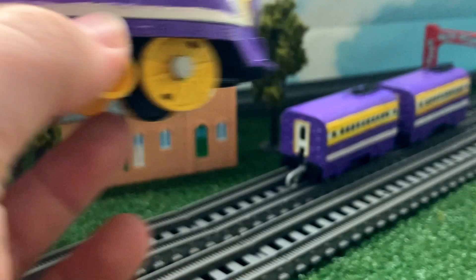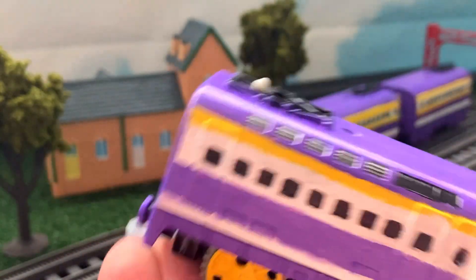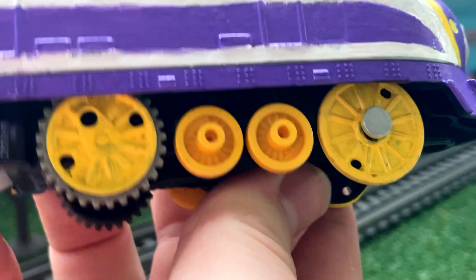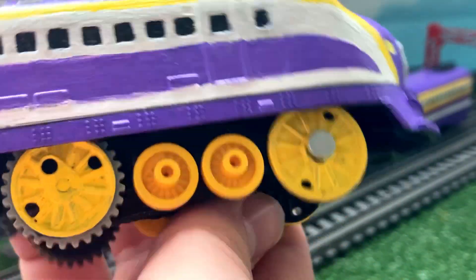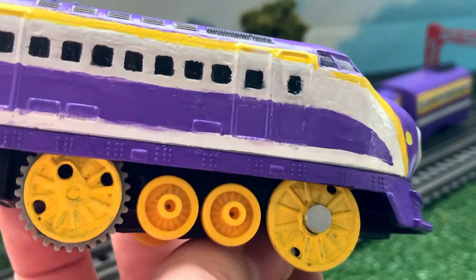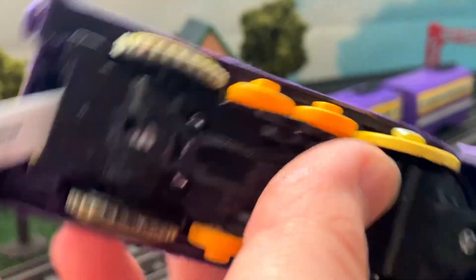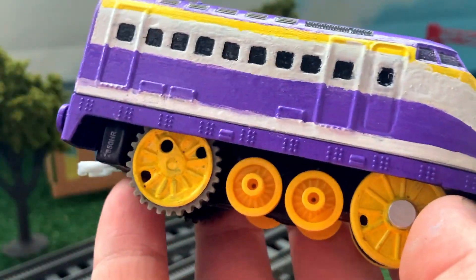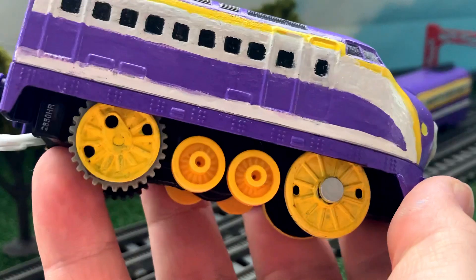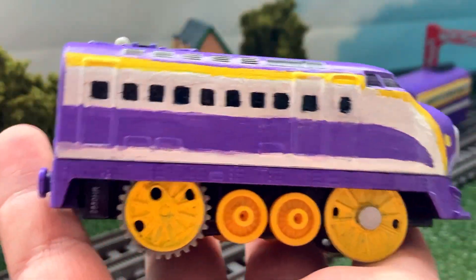Let's go ahead and take a quick, closer look at Kana here. So of course, like I said, the take-and-play Ashima face. I painted her in the same livery mostly from All Engines Go. I was going to add push-along wheels in here, because Kana does have an 080 configuration — at least I think that's what it is, I could be wrong. It might be just a 044 maybe. Anyway, as you can see there, there are Minis wheels that are just actually glued onto the sides here, and these came from a Minis Steven. Push-along proved to be too big, but I wanted to do an accurate wheel configuration. So of course they don't move, but they do look pretty good in my opinion — I think they add just the right amount to make it look a bit more realistic.